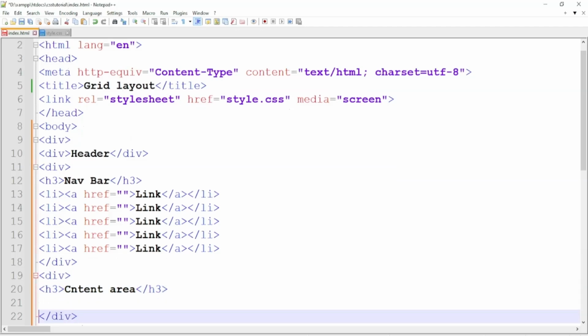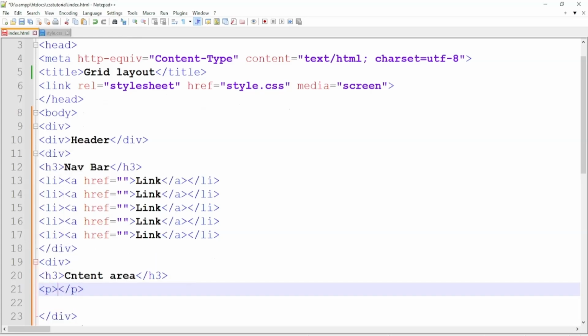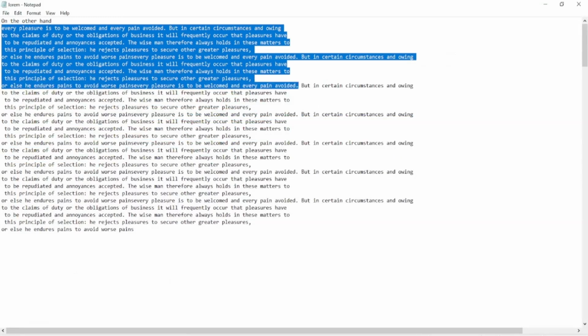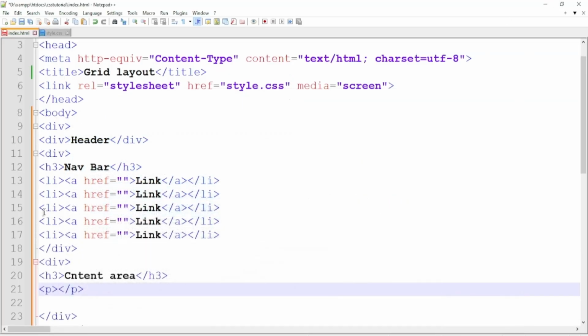In this div, open the element and close the element. In between the elements we will use dummy text just for learning. Copy, paste into the paragraph.